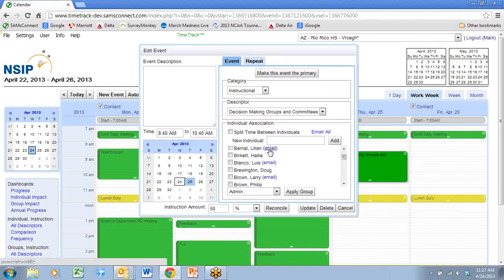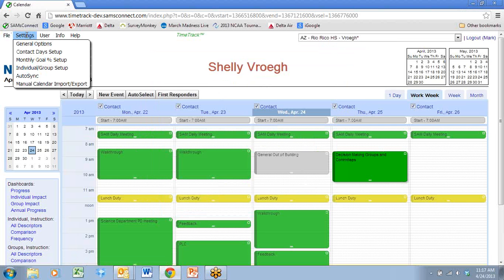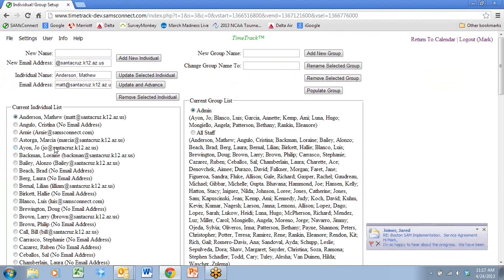When you open an event, you'll see whose email addresses have already been listed. Doug Brewington hasn't been listed, so if I want to update this and put his name in, I simply go to Settings, come down to Individual Group Setup, and find his name. When I find his name, Doug Brewington, I highlight it or click his name.